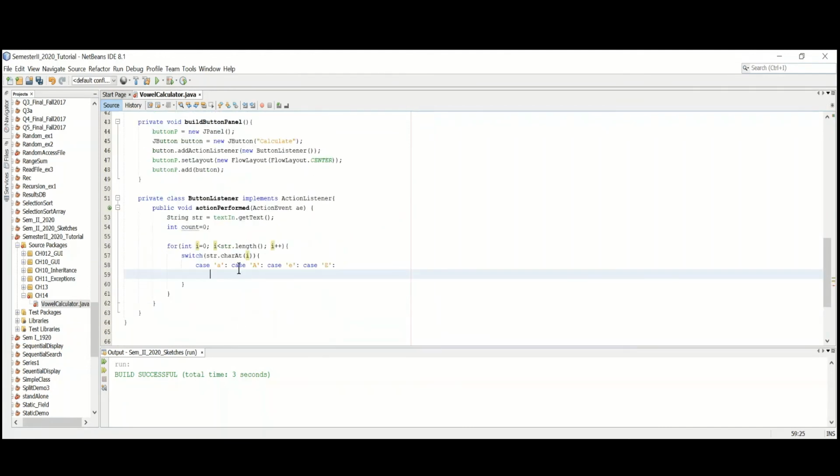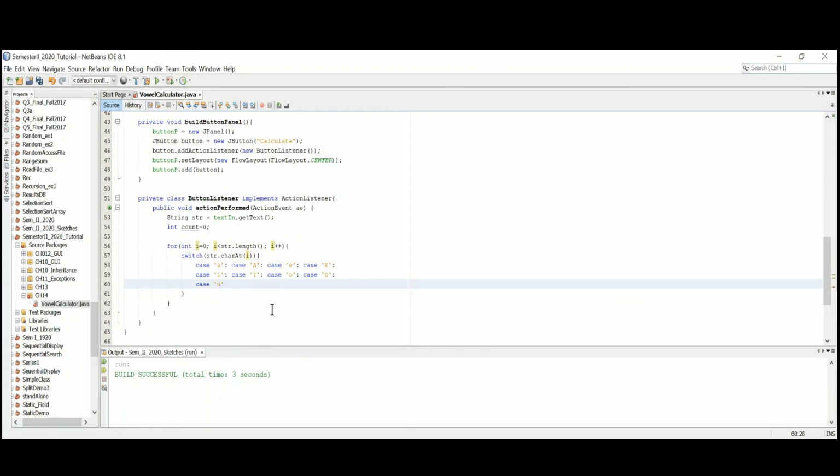I'll copy this one and paste it so that I don't have to do it again and again. Okay, let me just justify. Now we can do the same for I, uppercase and lowercase. We can do that for O, lowercase and uppercase. And what we have left is U. I can type it directly, case lowercase u and uppercase U. And that's pretty much of it.